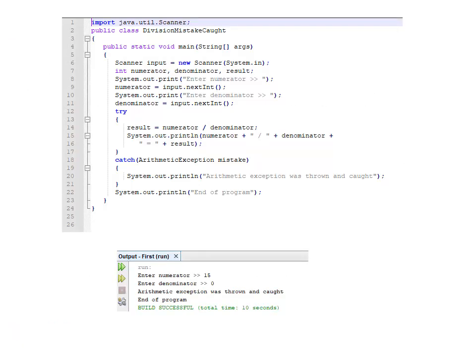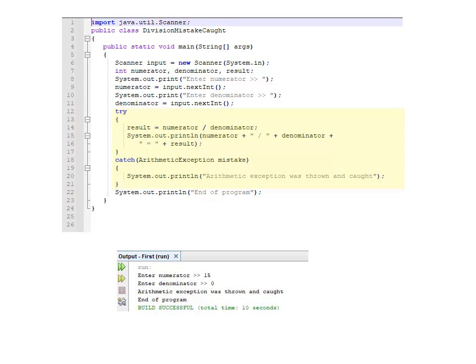This figure shows a DivisionMistakeCaught program that improves on the Division class. The main method in the class contains a try block with code that attempts division. When illegal integer division is attempted, an ArithmeticException is created automatically and then the catch block executes. When the user enters a valid denominator, the catch block is bypassed.